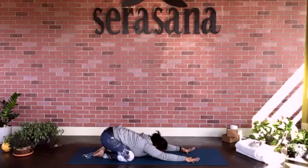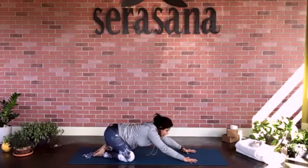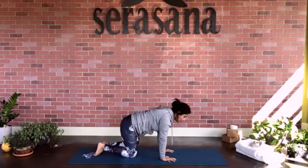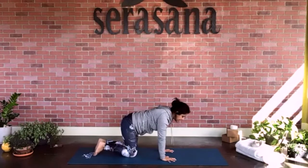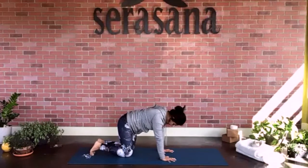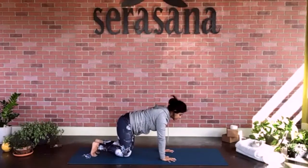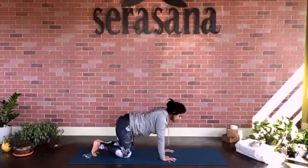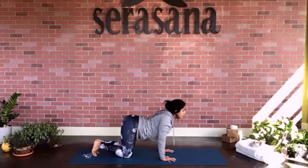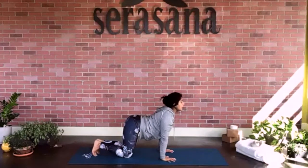On our next inhale, we press into the palms. As we lift our heart up, we'll slide our hands so that they're stacked directly in line with our shoulders. We'll bring our knees back to hip width distance. And as the knees come back into hip width distance, we stack them in line with our hips. Curling the toes under, we'll inhale, drop our belly down, let the chest relax so that the retraction of our shoulders occurs. And then inhale, lifting up, take your cow pose.